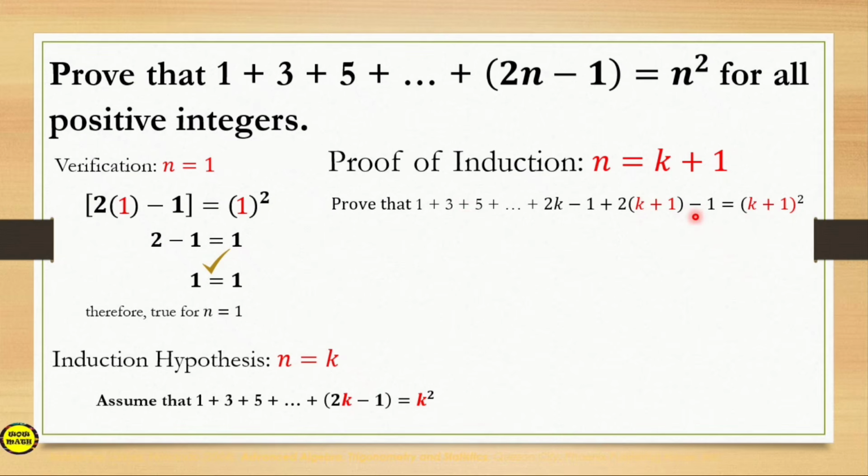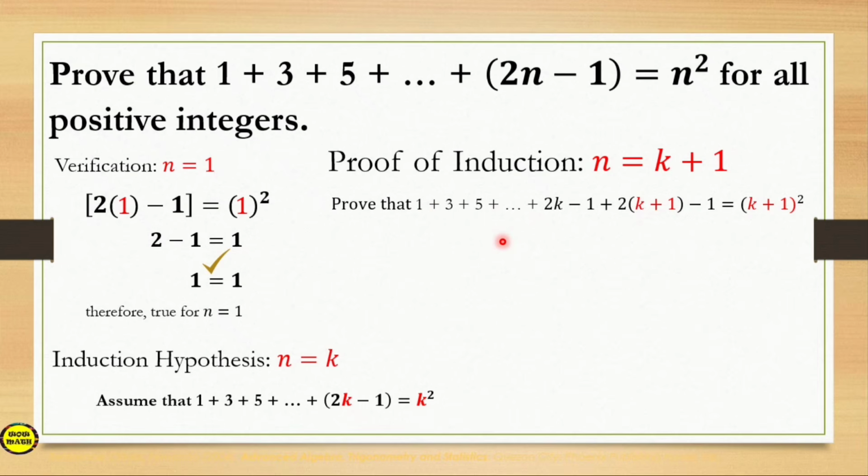So, ang gagawin natin dito class, yung nasa left side, kailangan mag-equal siya sa k plus 1 squared. Madalas din class, pwede rin naman na ang gagamitin natin is yung nasa right side na equation. Kailangan mag-equal siya dito. Pero kanina, sinimulan ko kasi nasa left side tayo. So, may mga case lang na ang kailangan mo rin gamitin is yung nasa right side. Pero in this case, mas maganda nang gamitin natin is yung nasa left side.